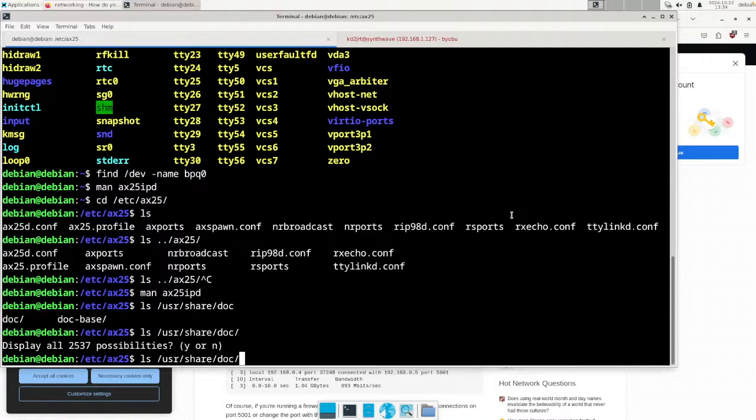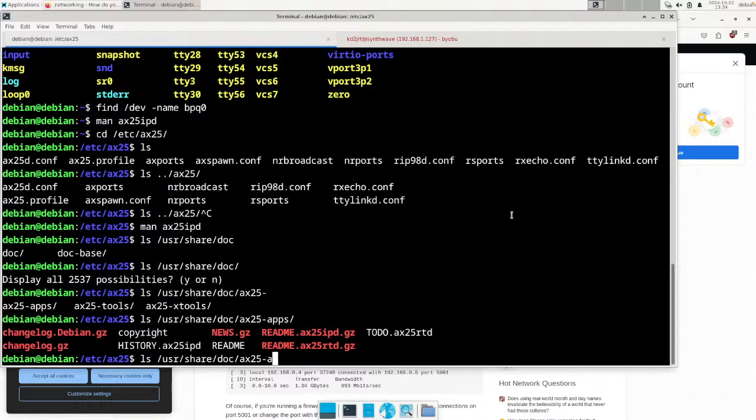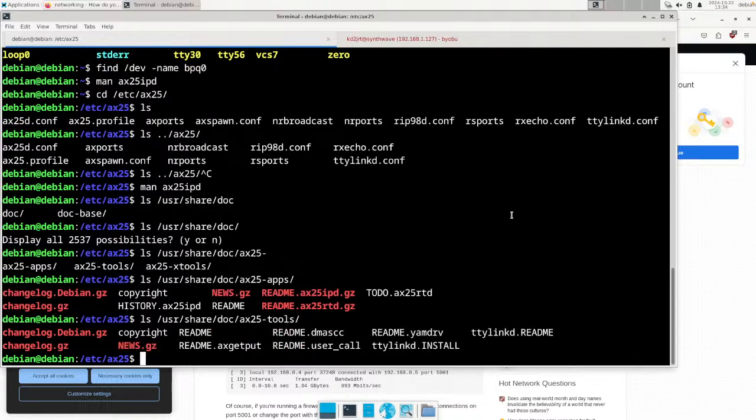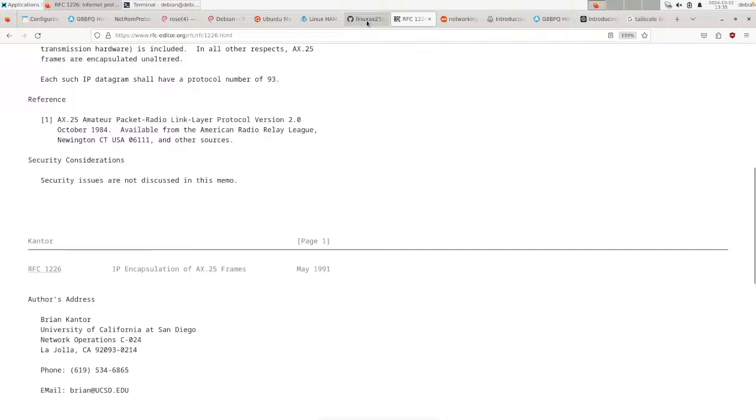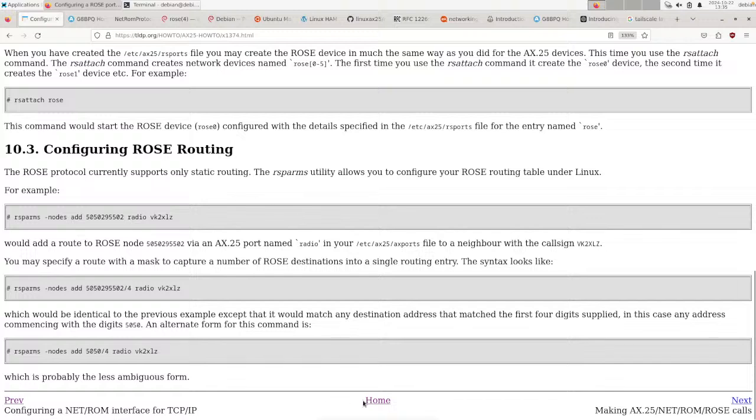That would just be too useful. Like, of course it would be too useful. Alright, is there something else I can actually set up to use this? Alright, let's go back to here. Configuring.